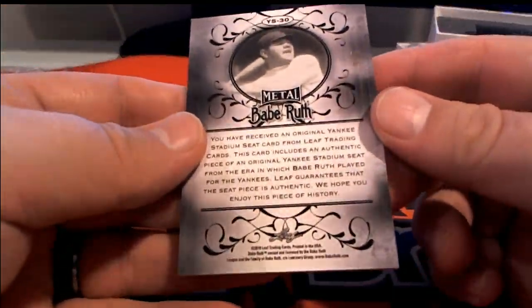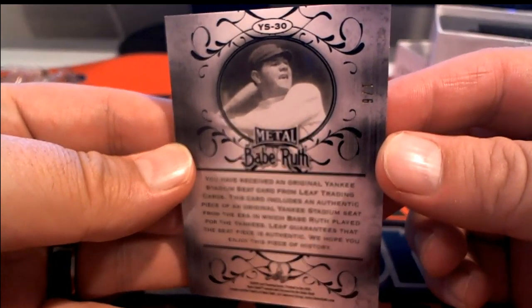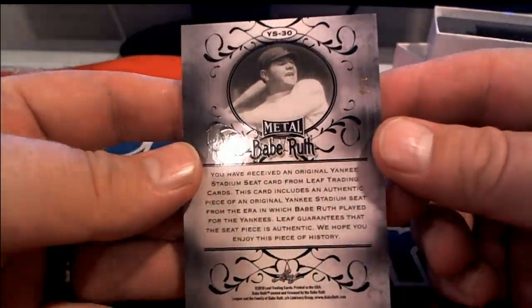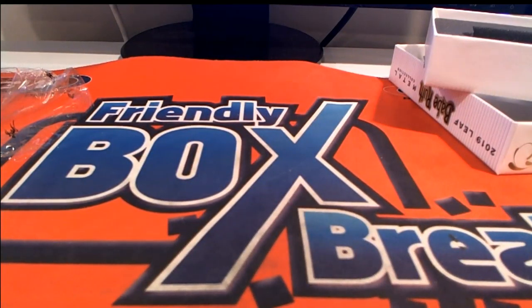Check that out. That is a 1 of 6. 1 of 6 there. YS30. Let's see. YS30. And that is Troy B. Wow, Troy hit both. Troy is having a party tonight. Nice hits, Troy. You got both relics.